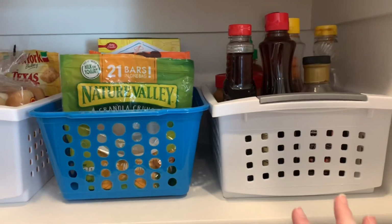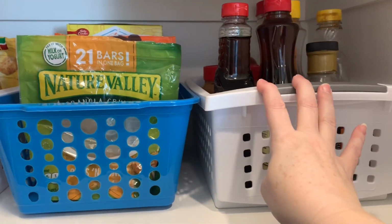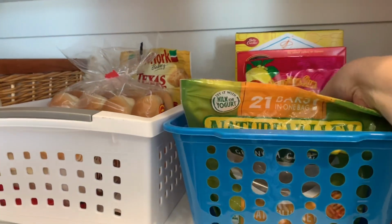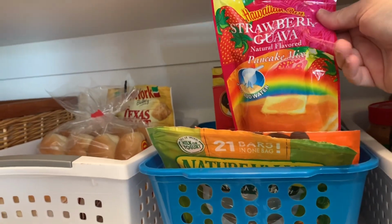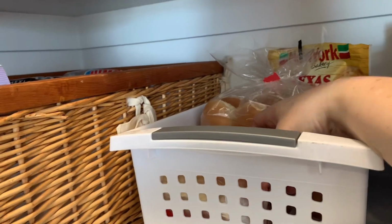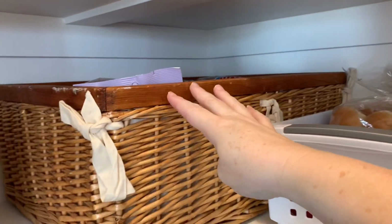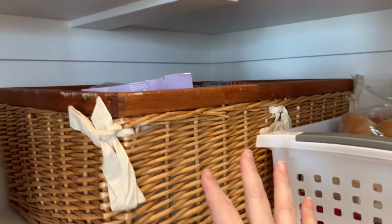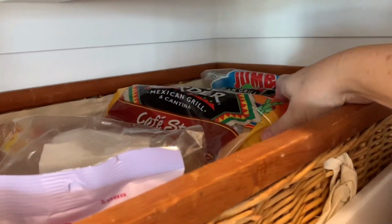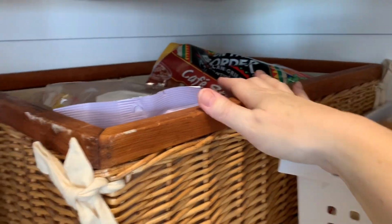And then moving up, continuing on with the breakfast theme, I've got all of my syrups in here. This is granola stuff, along with all the pancake mixes. This one's awesome because it's from Hawaii. And then moving on to our breads, I keep our bread in here, hot dog buns. And then I decided, as you saw, I kind of didn't quite know what to do with this. I decided to go ahead and put the bags that are not empty because they're kind of ugly to look at in here. So these are just all the bags that we need to finish.